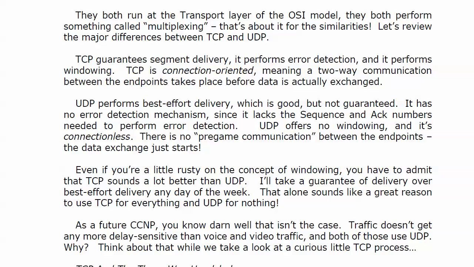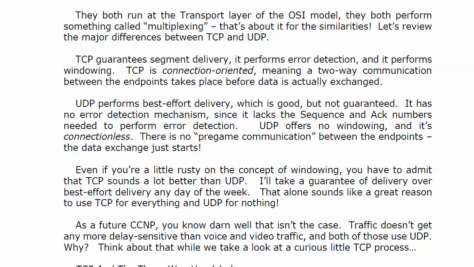So I know the temptation, especially for those of you who just recently got your CCNA, is to say, well, I know all this stuff. I don't really need to go over it. Please don't take that approach, especially if it has been a while since you got your CCNA, because a lot of this material, we don't really use it every single day. It works so well, we don't give it a lot of thought. So for a certification exam, of course, we want to be super sharp on it, which is why you should spend a little time with these review videos at the beginning of the course. Also, I have thrown in a few new features here for you as far as TCP goes, so it is not just a repeat of what you did in your CCNA course.